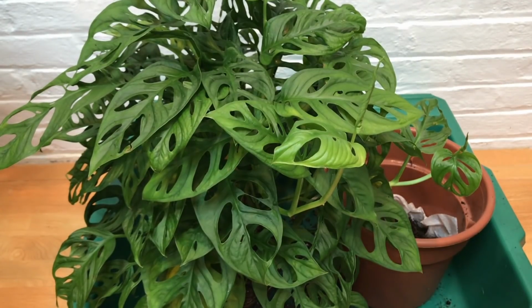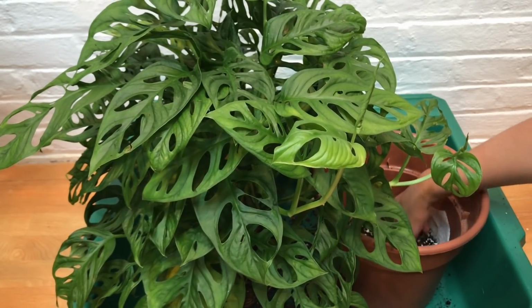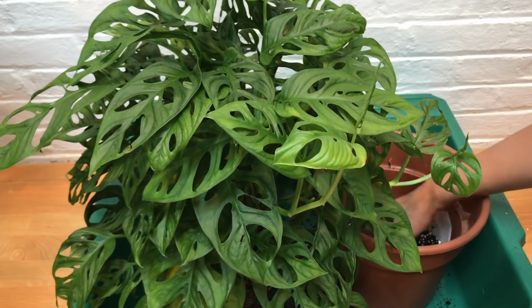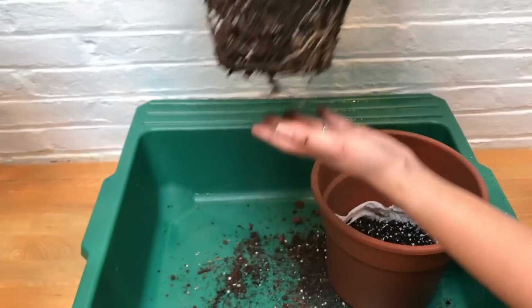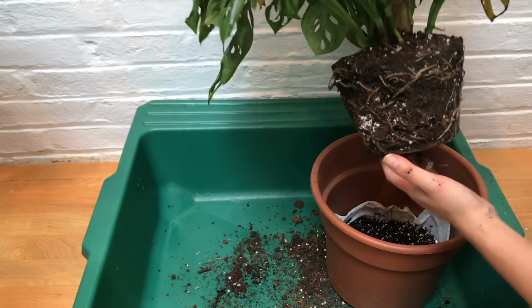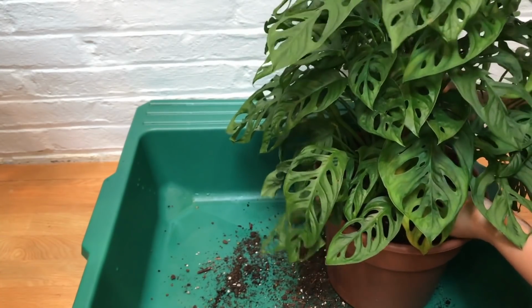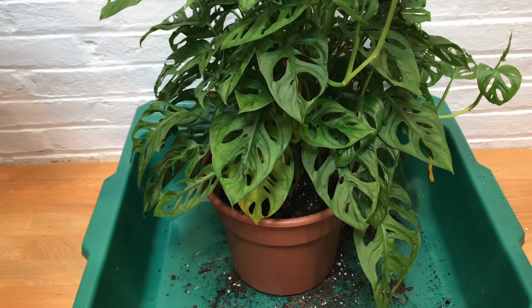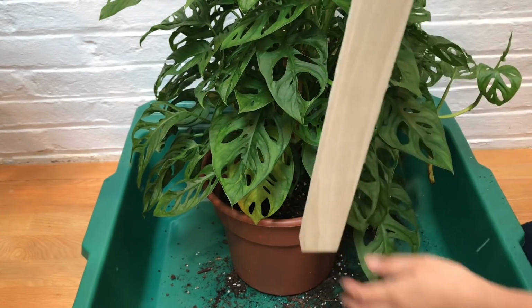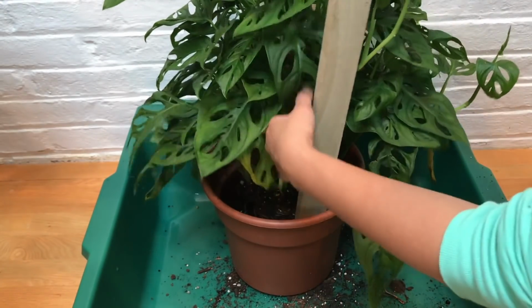Okay. I forgot to grab some perlite earlier, so I'm grabbing it now. Put a handful in. Let's see how this fits. So I'm going to put it towards one side to hopefully, I hope you guys can see, put the stake in the other side. Okay, yeah, so the fit here is a lot better.